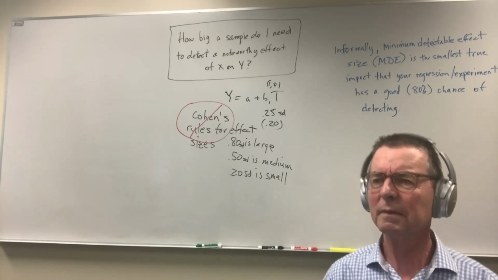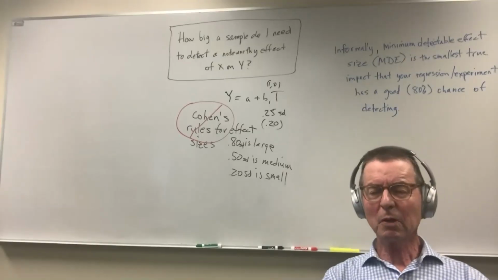Any other questions? I have a question. I'm not sure about my question though, so I'll just ask it. So if we're looking for a minimum detectable effect size and we find an impact smaller than the minimum detectable effect size, then does that mean we don't know if it's true or not?